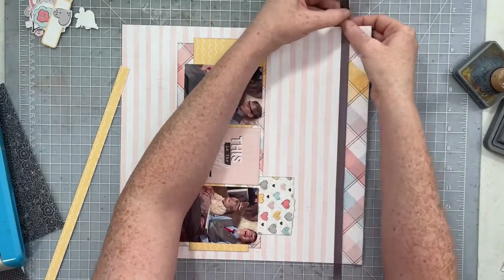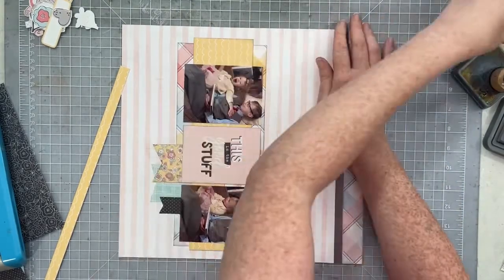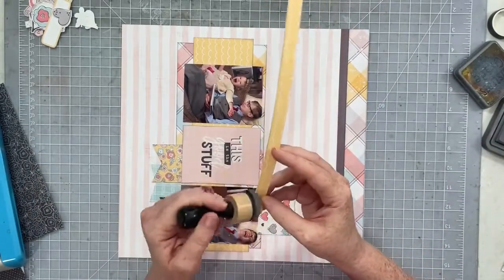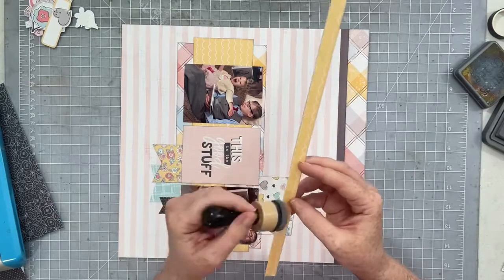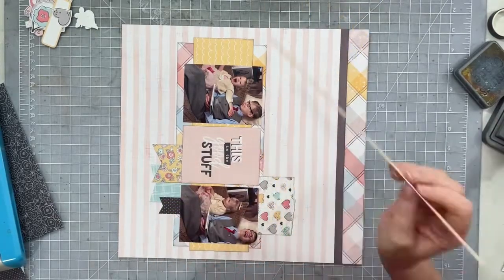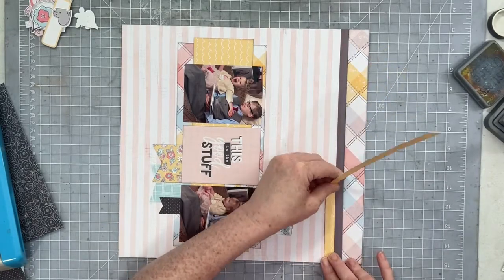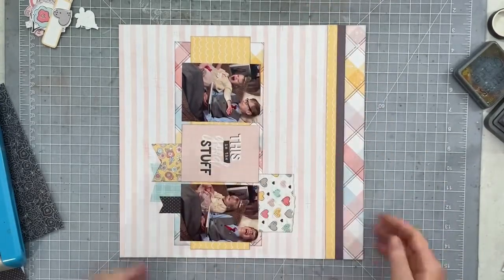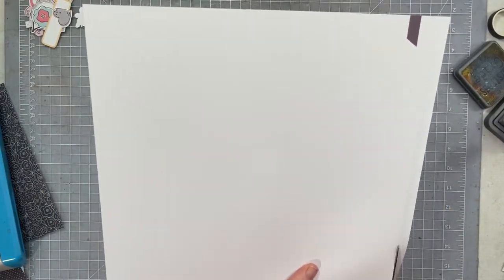So I have been absolutely loving washi tape that is solid colored and matte. So it's not really translucent. It's a little bit more opaque. Jen Hatfield's Reaching Out collection for American Crafts has a set of washi tape that's solid colored. And I love that. It's so cool. And so I have found some washi love. I know that I don't really like patterns, but I love the thin solid washi, and I have been using it quite a lot recently.